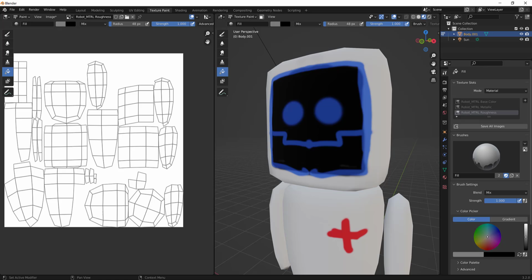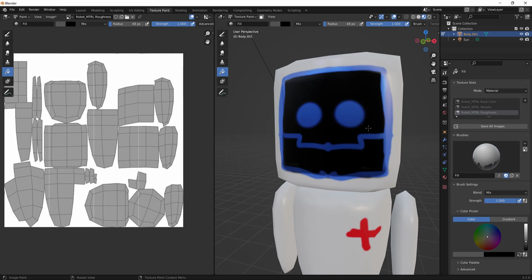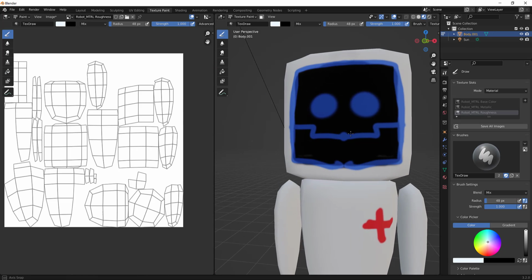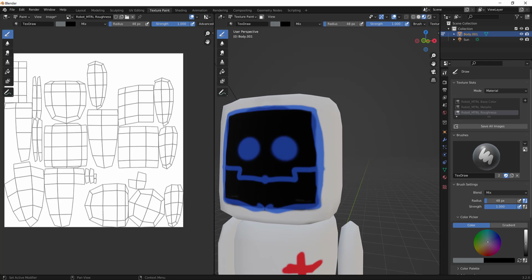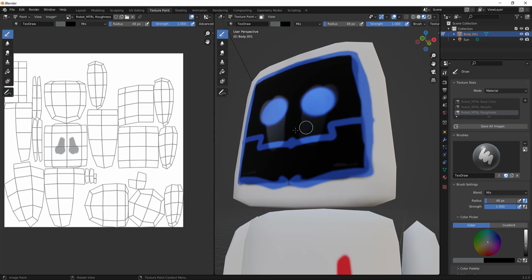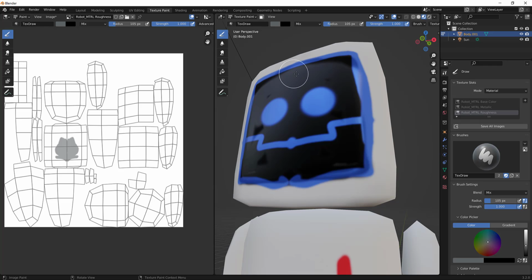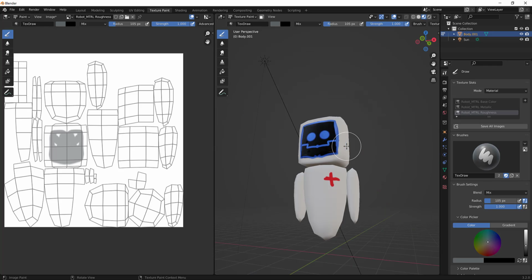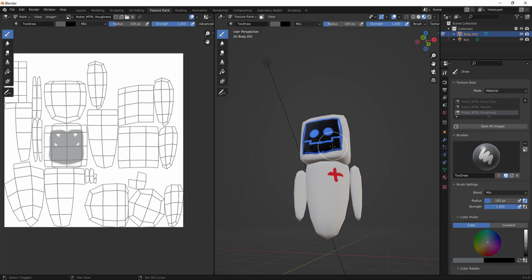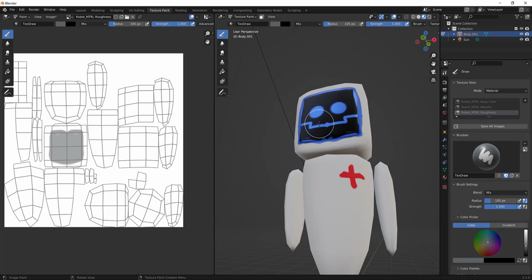So say I want the screen to have a little bit of a reflection where his face is. I can go down to a gray here, and then let's go back to our brush, and with a little bit of gray, start to paint in the face here. And now that area has a little bit of reflection. It reflects sort of the environment, and it appears a little bit shinier. So something like that. Let's see if I can make sure I grab all that stuff.